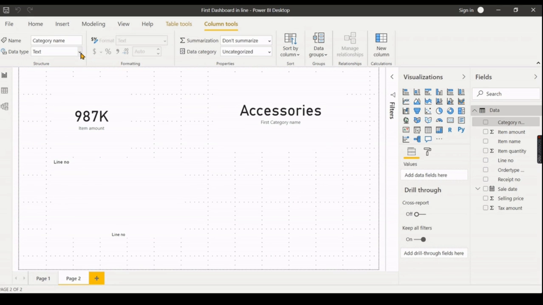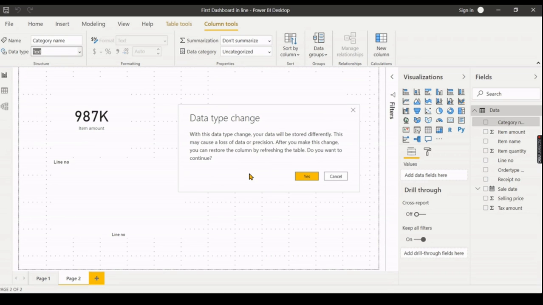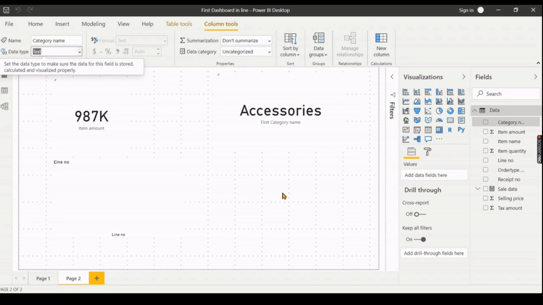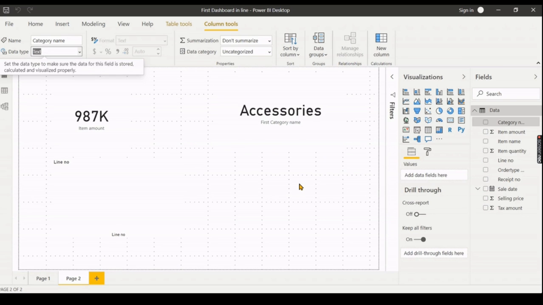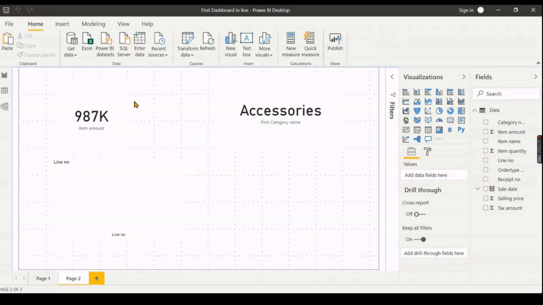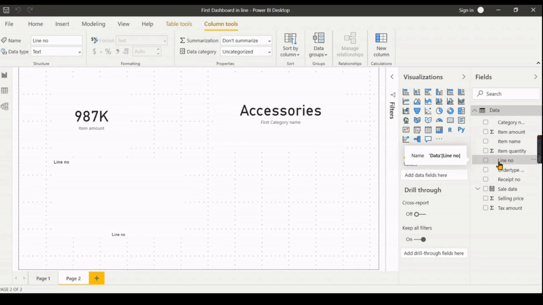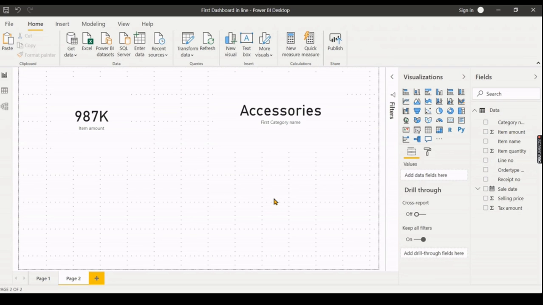And now I want to change the text data type to whole number. What happens? Let us see. It shows some warning. Let us skip that. It doesn't allow me to change the text to whole number type because you can't do it, right? So that is what, guys. Basically, if something is wrongly defined and it isn't actually a numerical number, you can change this data type. That is what I wanted to explain about this line number. Okay, guys, I think you got what I'm saying about data types, how important defining a data type is in Power BI.